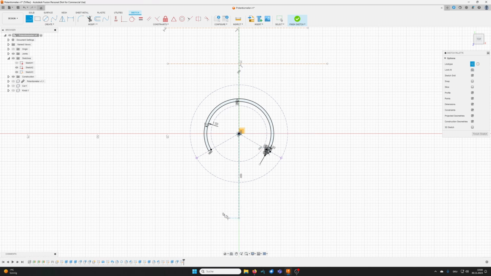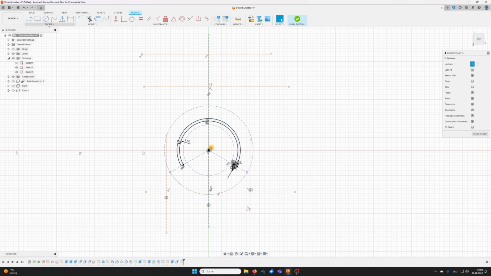Center line over here, horizontally. And 2 vertical construction lines. Give it a symmetric constraint to the center line.